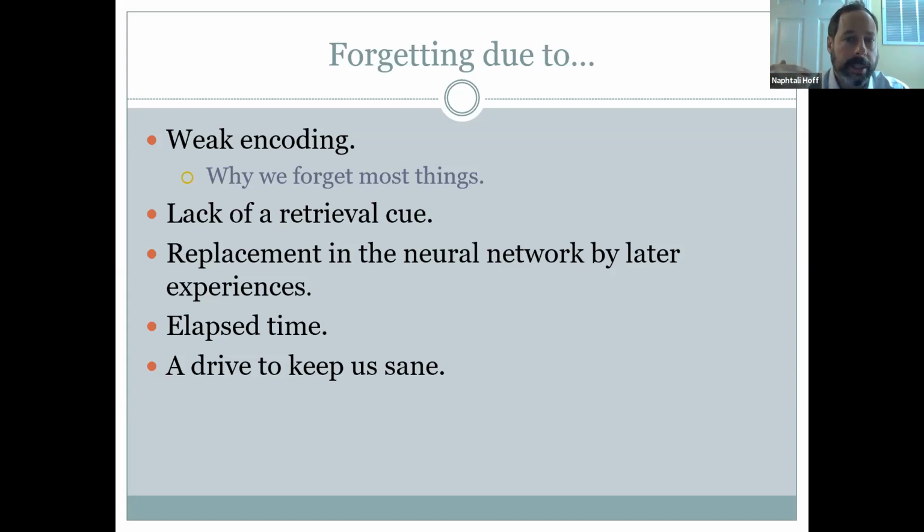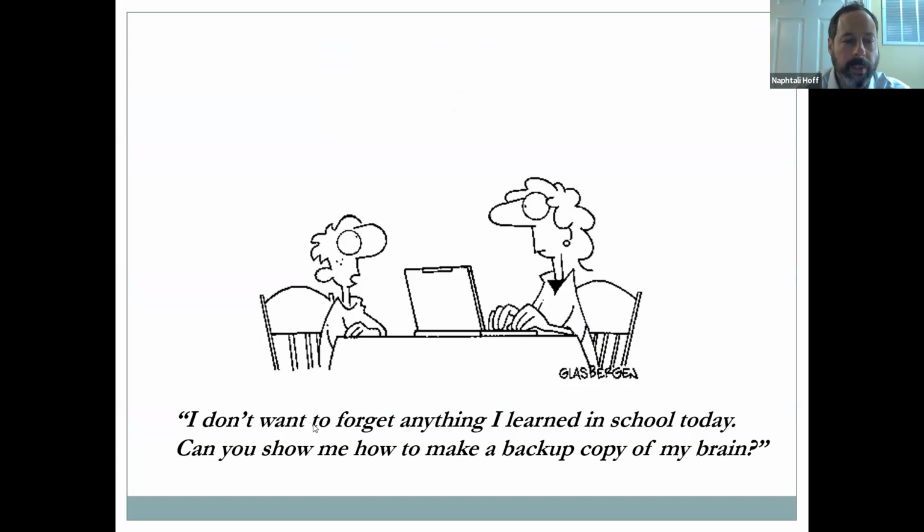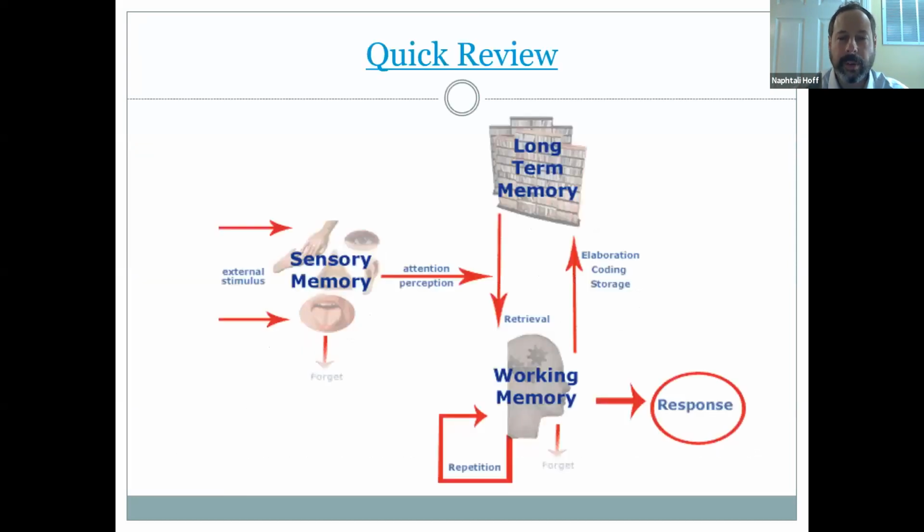Sometimes we forget because other experiences happen. So there's today's lunch, what happened at lunch today is replacing what happened yesterday, which replaces what happened the day before. That's why it may be easier for me to remember 9/11 than to remember what I had for breakfast a week or so ago, because so many other experiences have come since then that have blurred that previous experience. Sometimes it's based on time, and sometimes it is based on a drive to keep us sane. So these are all different reasons as to why we will forget. Let's remember that ultimately we need to find ways to create backups in our brain, literal and figurative, for the purpose of recall.